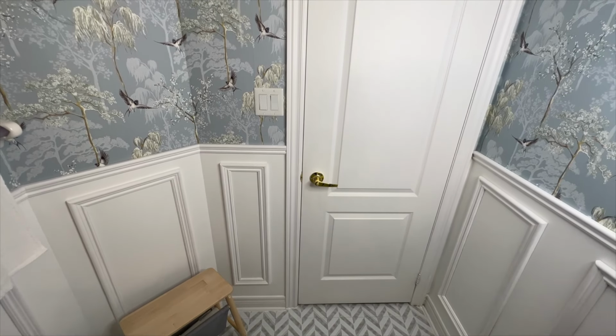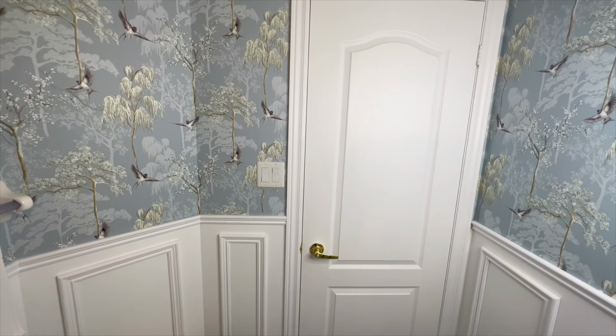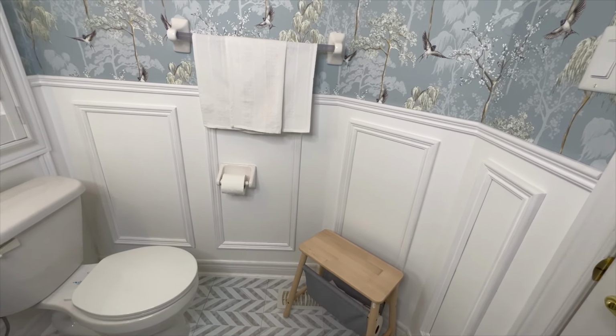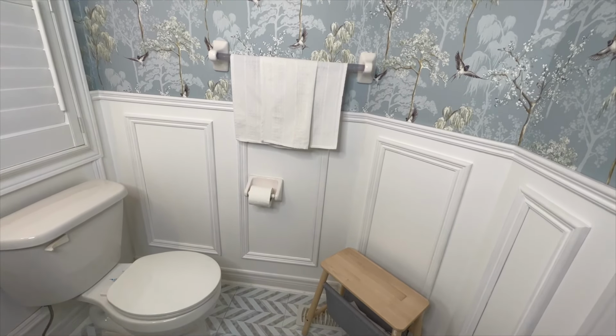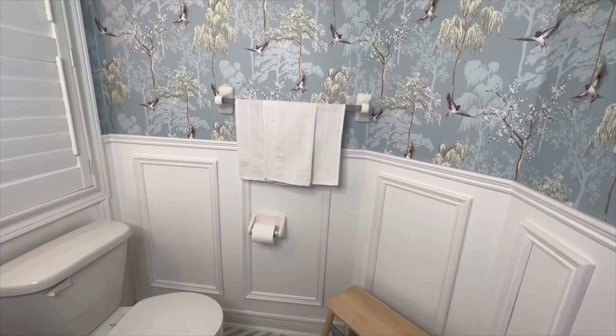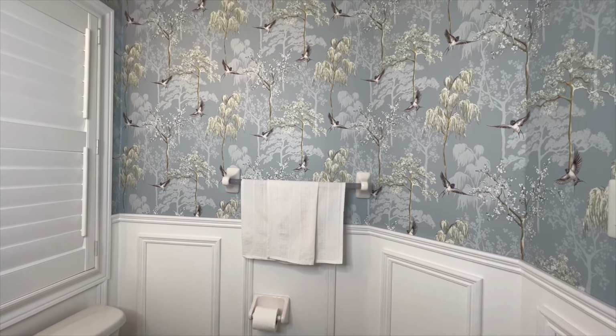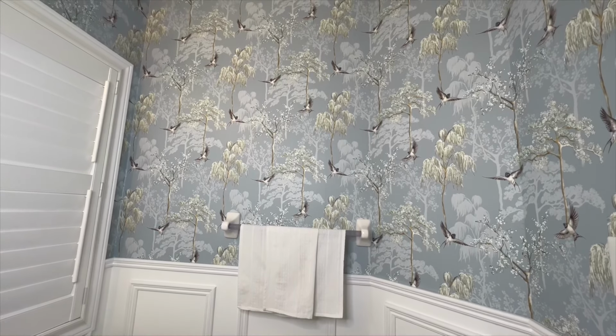When you're looking at peel and stick wallpaper, make sure you're looking at removable wallpaper. That is something to think about when you're getting it, because if not, you might have to do a bit of patching work. But look at this bathroom. It's stunning, it's beautiful. I am so happy with the way this turned out.